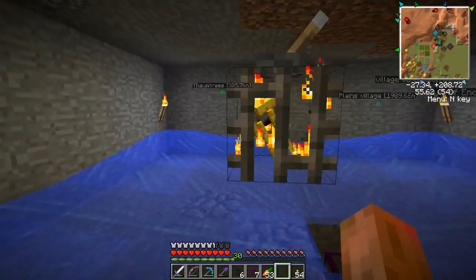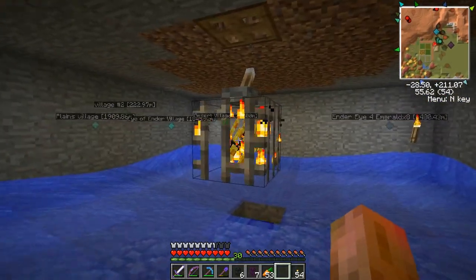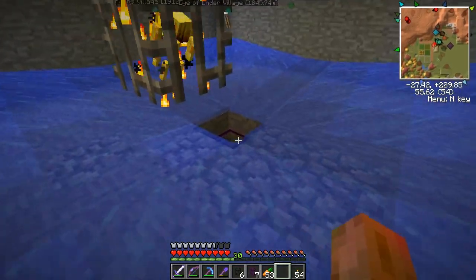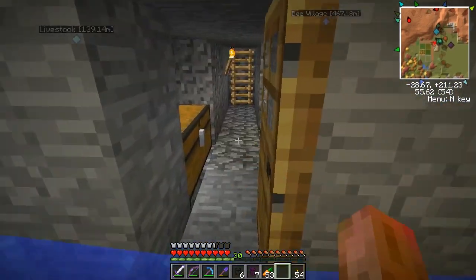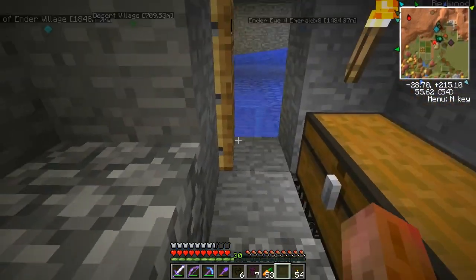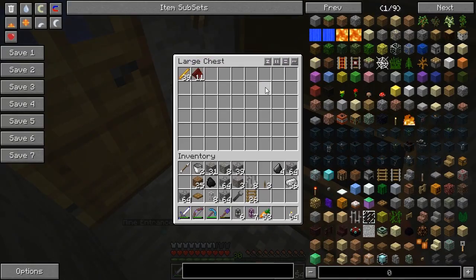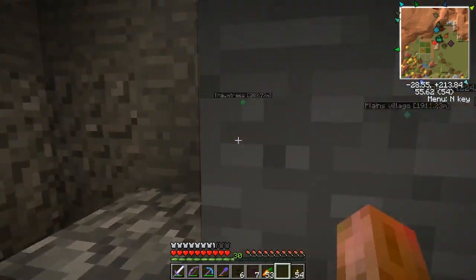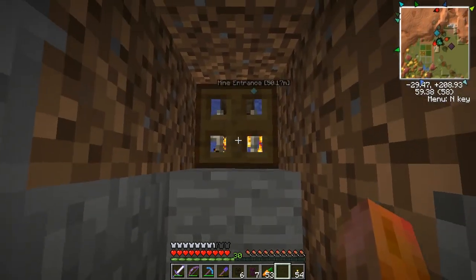Blazes take damage from water, so when they spawn in this room they will start taking damage, eventually die, and then the drops will all flow into this obsidian pipe, which is connected to a cobblestone pipe, goes into the bottom of this chest. You can see I've already got a few things out of it as I've been testing it out to make sure it works. And we'll just go upstairs and turn it on. I'll show you how it does this thing.